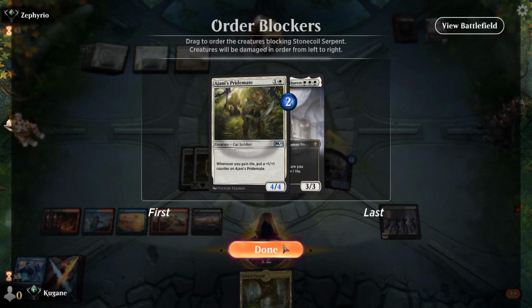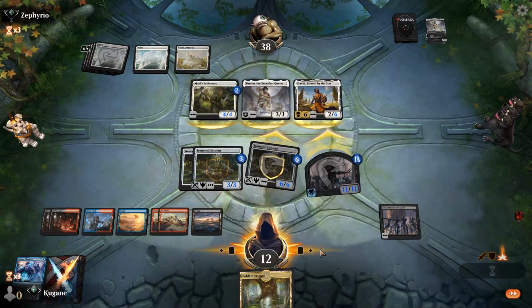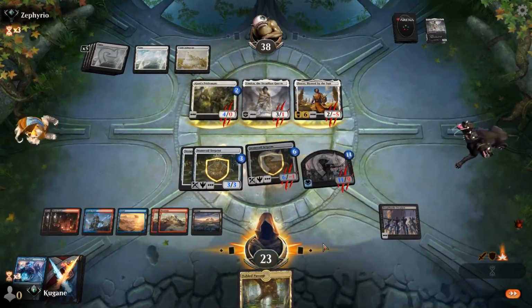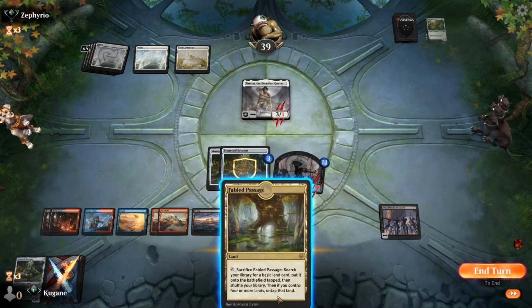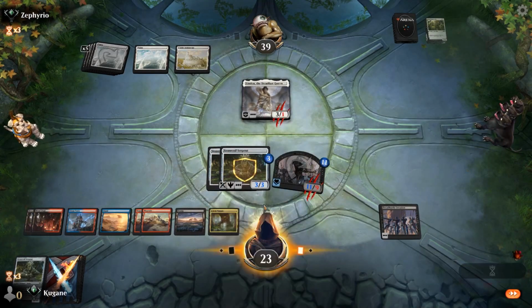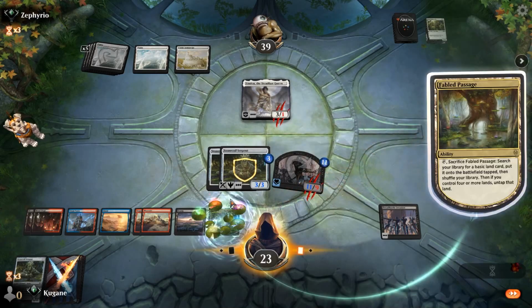Actually, let's get rid of that Primate, because that one is most likely to get out of hand, right? So, get rid of the Primate, the Linden remains, and we gain more life there. I will play the Fatal Passage and crack it now to thin out the deck.